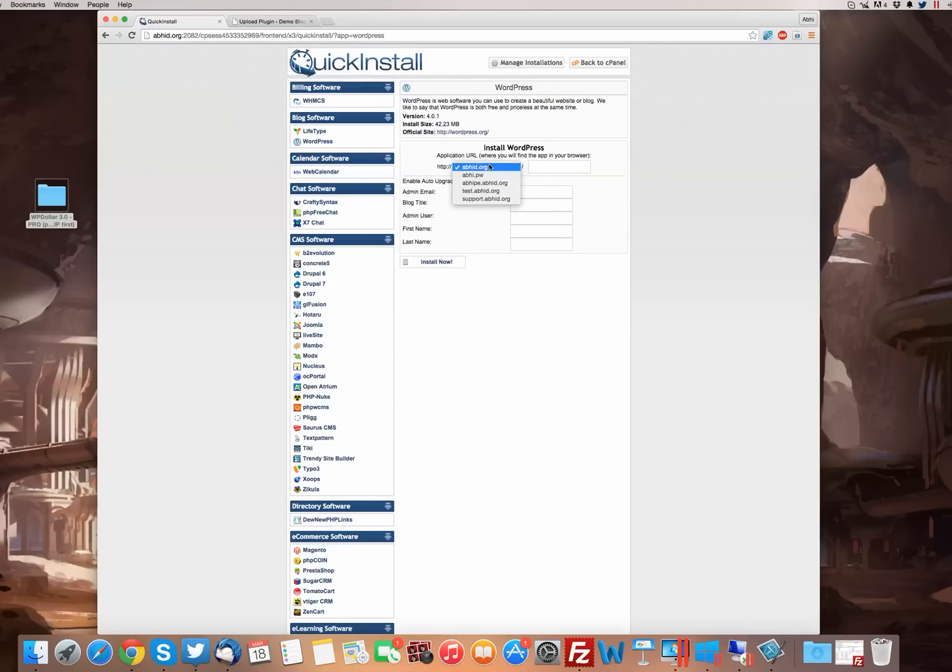Select the domain where you want to install the blog, or I'll just leave it as blank, or you can install it on a directory. I'm going to install it on a directory. Name it demo blog one. That's the directory name. You gotta enter an email. I'm gonna just enter a dummy email for now. Blog title demo blog, or you can just add whatever title you want, whatever username you want. I'm going to go with admin. Alright, okay. So I'm gonna click on install, and Quick Install will go ahead and install the blog for me.